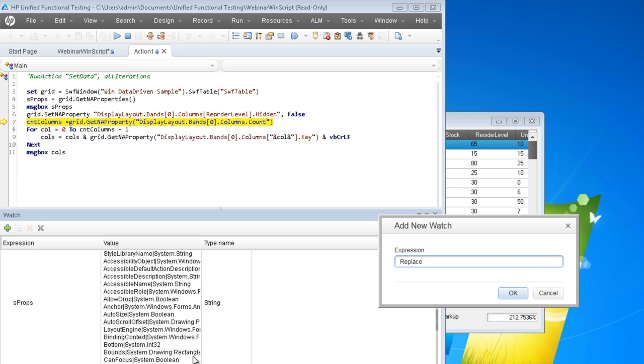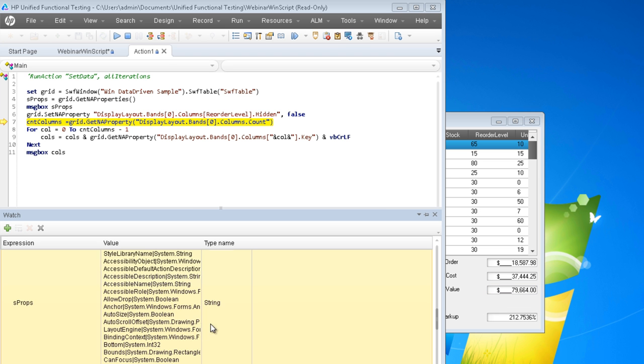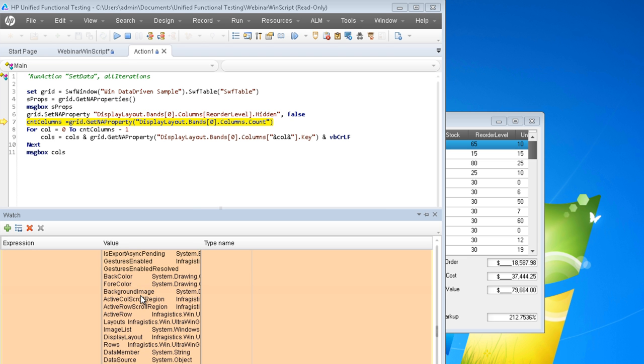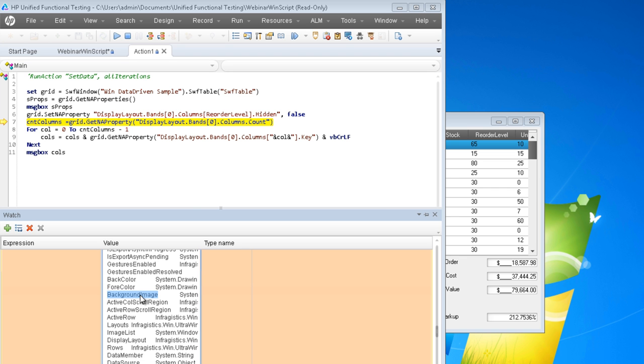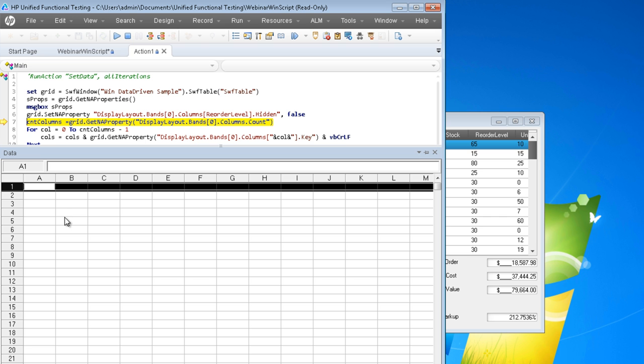Here's a little trick we can do. Replace, actually, that's sprops, pipe with vb tab. Now we're going to do watch on that. We could actually just do this in line too. So we have this here. Now we can go a step further. Copy. Let's go to our data tab, since it now has tabs in it.